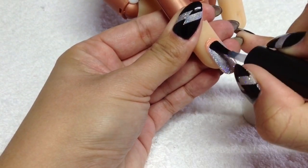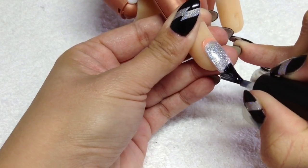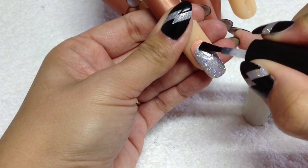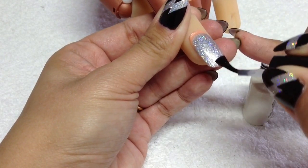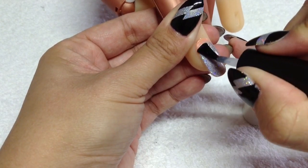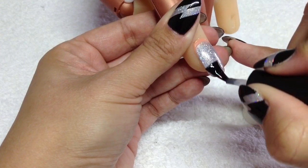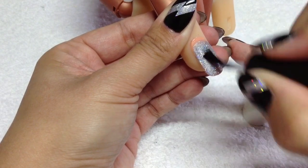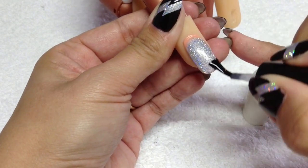Then all I'm going to do is go in with our Zillionaire and seal all that lovely glitter in. The reason I use Zillionaire is because it has slightly hollow flakes of glitter in it with a clear base, so it's not going to detract from the glitter. If you don't have Zillionaire, you can use Clearly Pink. I have used Ice Vapor before, and that makes it really blingy. So entirely up to you. So, sealing all the edges in.